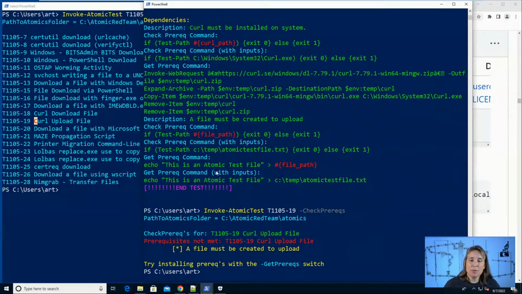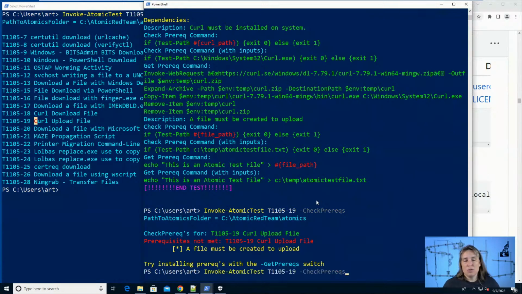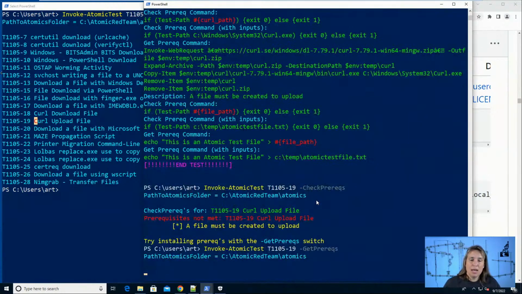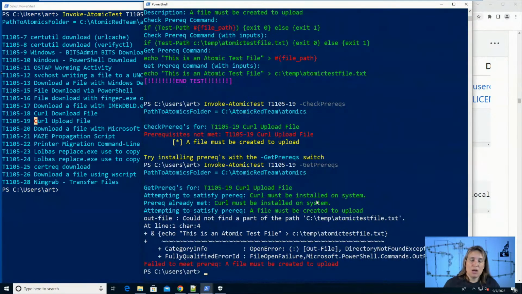A file must be created to upload. It says you can get that with get prereqs. So this get prereqs is going to just put this is an atomic test file into ctemp atomic test file. So now I can just run get prereqs and then it will create that file. And now everything's happy. And we can run this test without getting those errors.